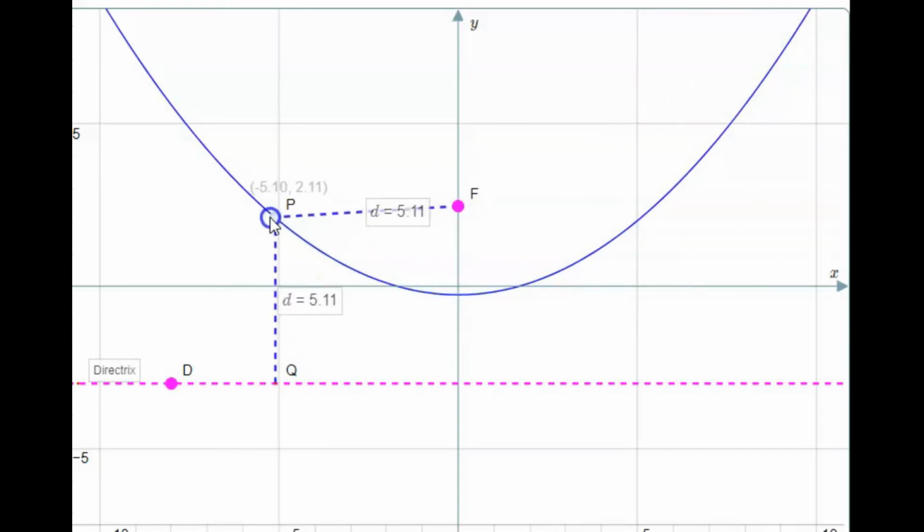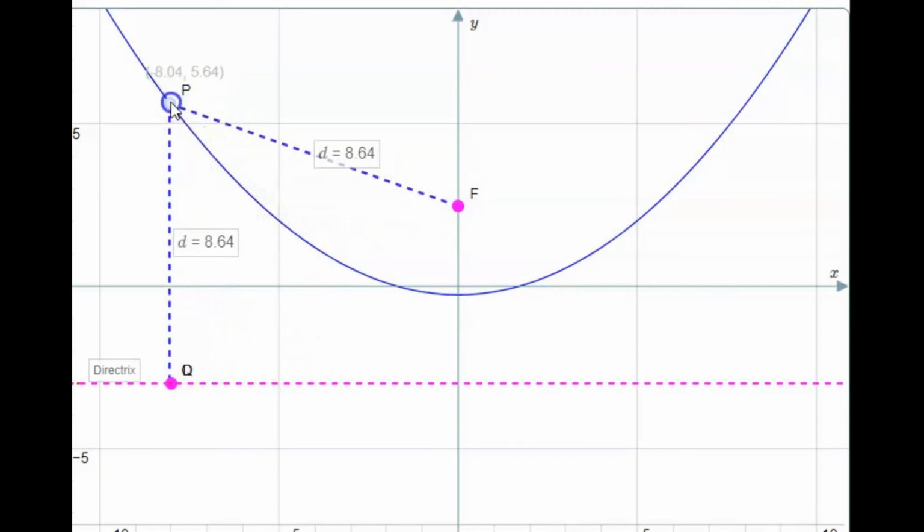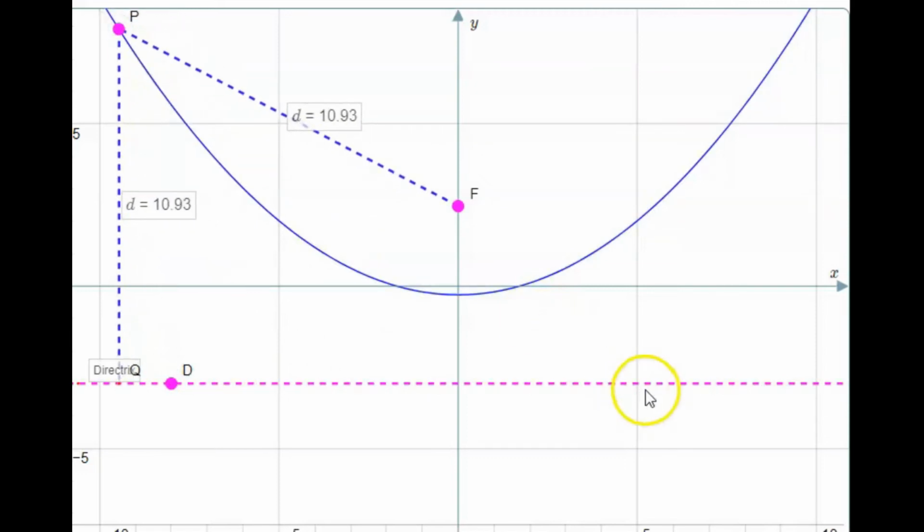So one way that we can define a parabola or make a parabola is by getting all the points that are the same distance away from the directrix as it is away from the focus. So it's going to be the same distance, or equidistant, to each.